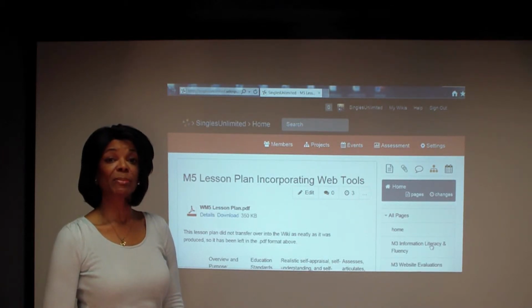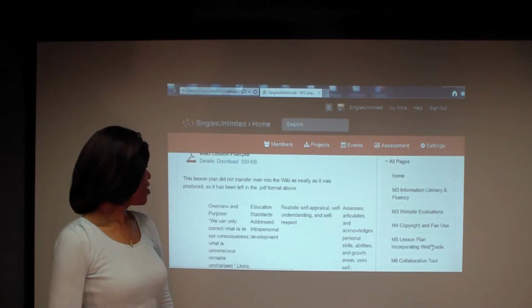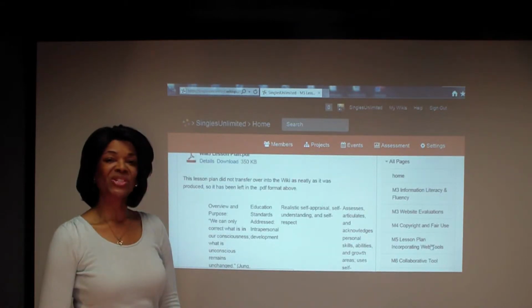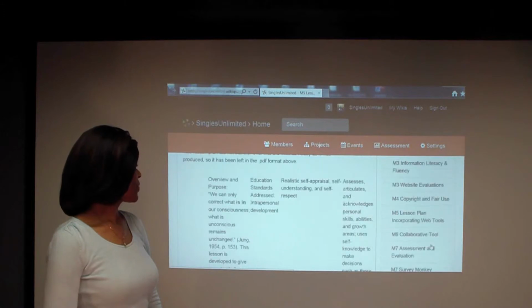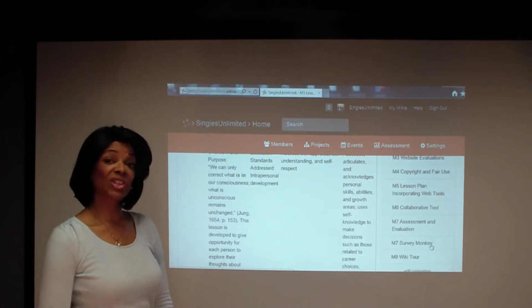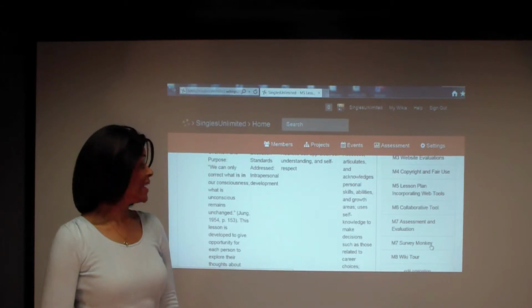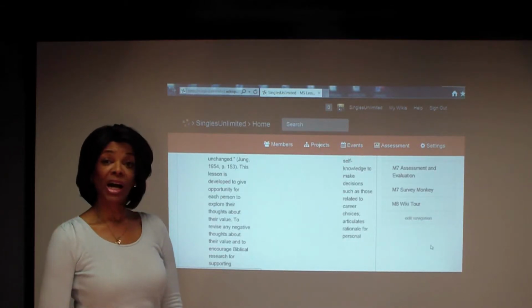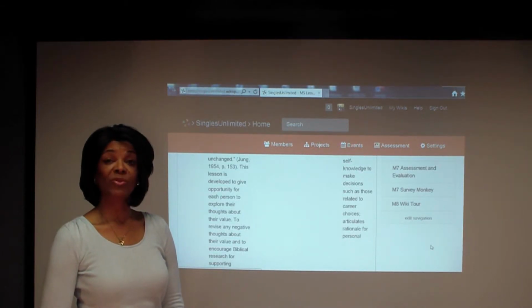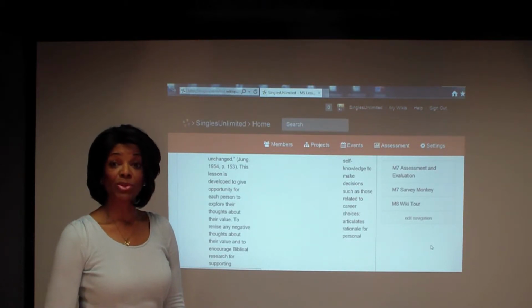It is something that can be changed, but on the Wiki page we have the plan for the course, and it has what the objectives are that we are hoping to accomplish in this particular course, and it gives me what I want to do and what I want to have available for the students, and it also gives the students what they will be able to do and hand out.